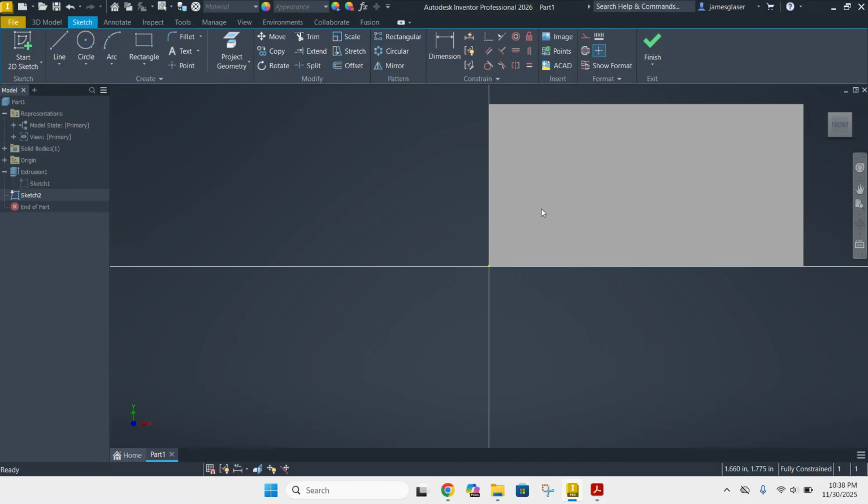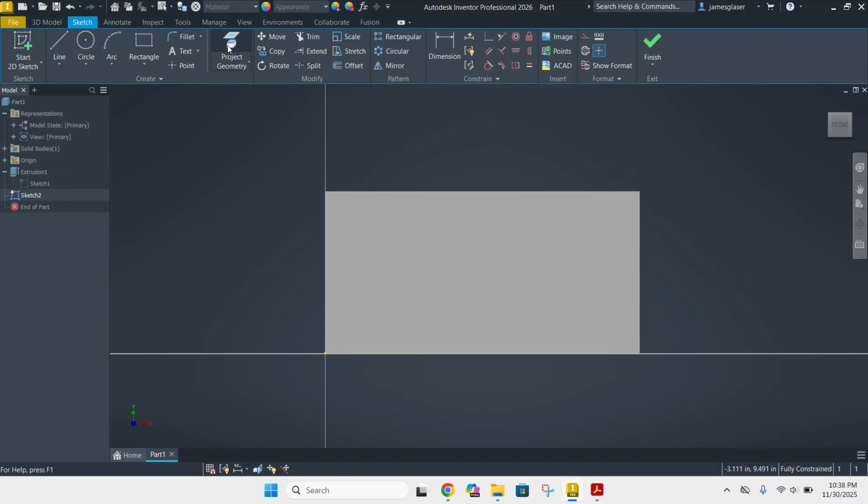I'm going to start a 2D sketch on that face. And note that it says the front there. I need to project some geometry. So I'm going to have to be able to reference the top of it and the side of it and the side of it in order to get the shape that I want. Don't do the bottom. Now I'm just going to grab my line tool, and I'm just going to click and drag, and then click and drag, and it looks ish.